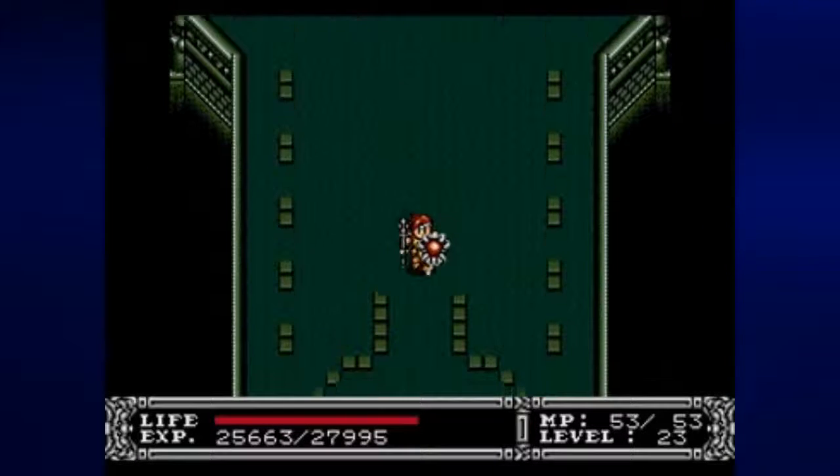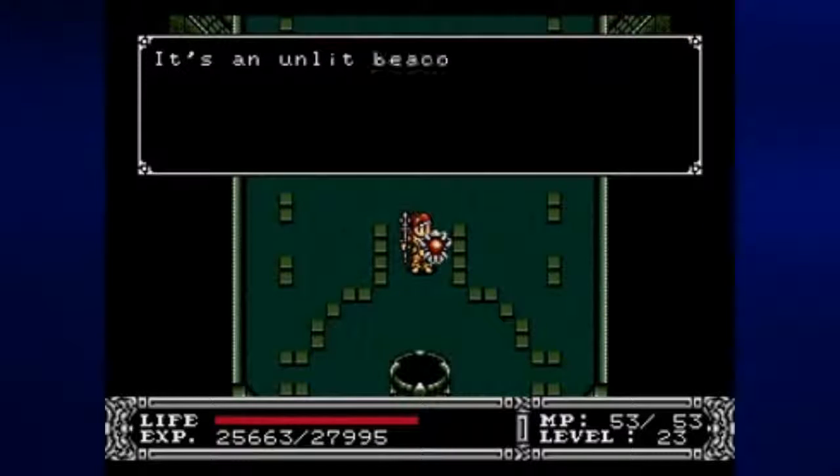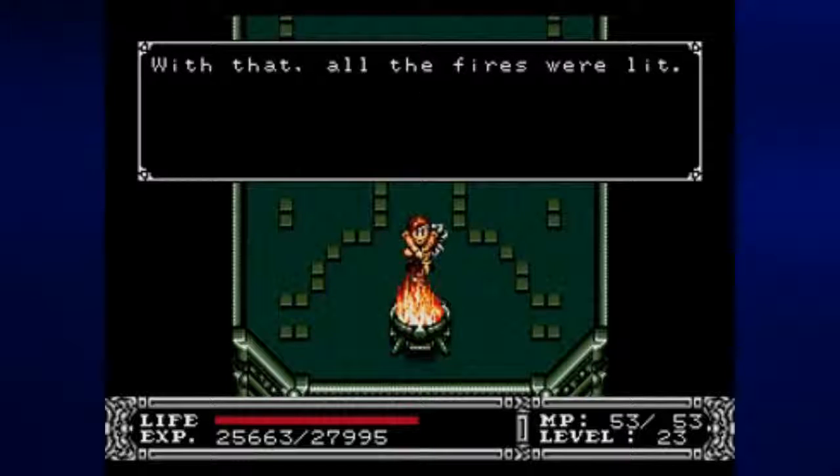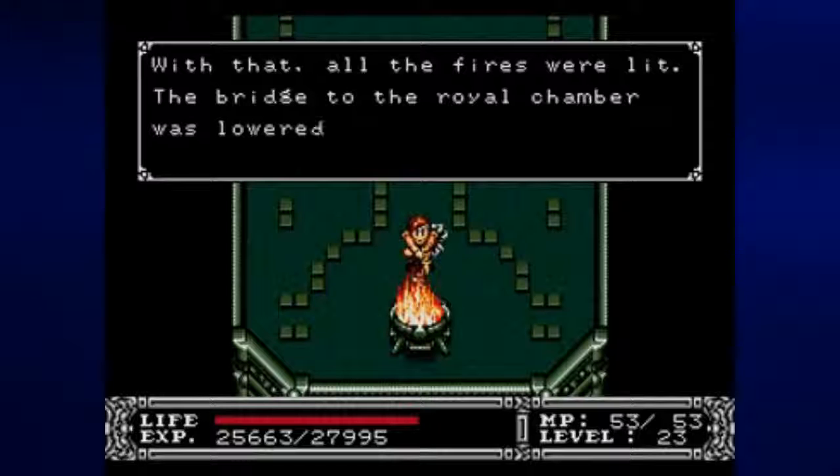And since I know that the torch is here, I switch to the Astro Rod before I go up to it. As soon as the dialogue box pops up, I light the torch. And the game does tell you lit all 4 torches, thankfully. The bridge to the Royal Chamber was lowered.